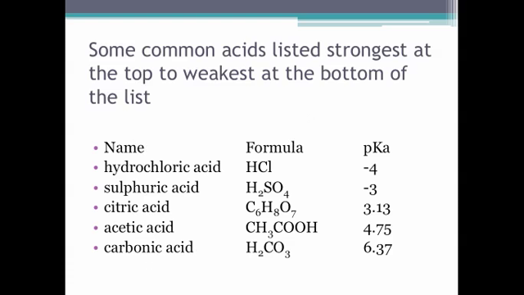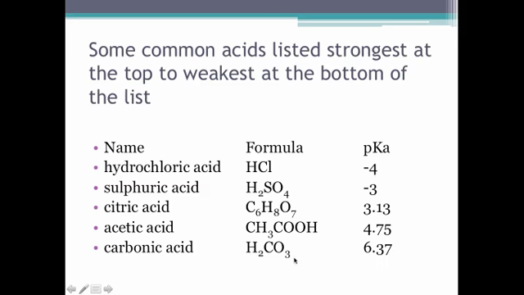So if we look at this next table here, we've got the names of these acids here. We start up here, we've got this one called carbonic acid. This is actually the weakest acid in the list, and the number is referred to as the pKa. Now, I'm not going to go into the details about how that pKa is calculated, but basically the larger the pKa, the weaker the acid, and the smaller the pKa, the stronger the acid.